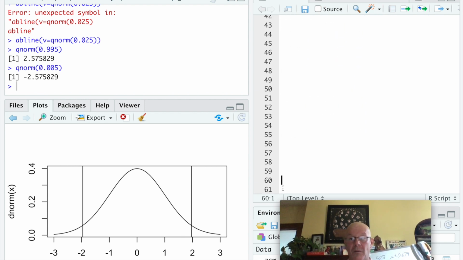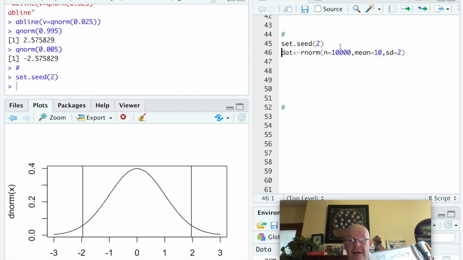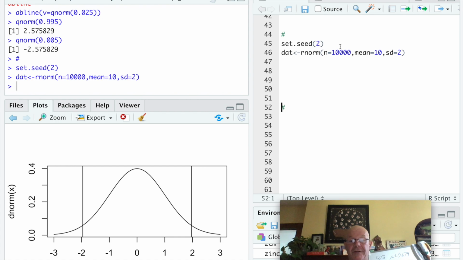And so what I want to do is a little proof of concept, and I'm going to simulate data. I am going to simulate pulling from a random normal. I'm going to take 10,000 draws from a population with a mean of 10 and a standard deviation of 2. And again, I'm going to set the seed so that everybody will get identical answers. Whenever you do any kind of simulation or permutation, you should get in the habit of always setting the seed. So I'll go ahead and set the seed. And now I'll do that sampling, 10,000 samples done very quickly.